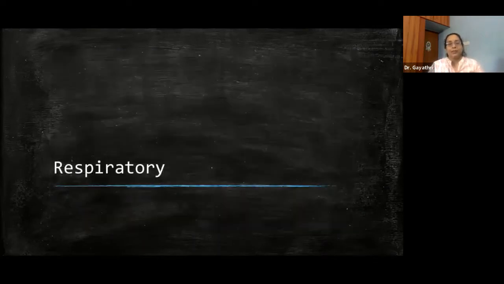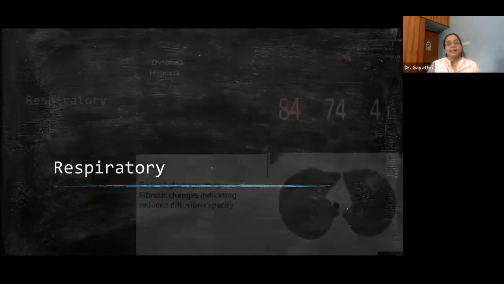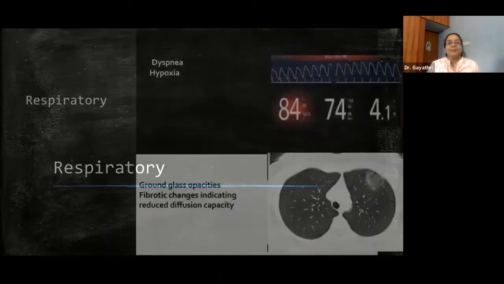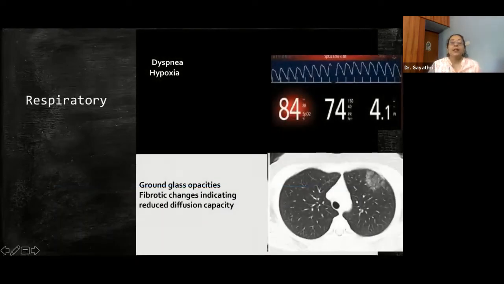If a post-COVID patient or a COVID patient is coming to us, how will we proceed? As far as the respiratory system is concerned, the commonest symptom the patients have is dyspnea. Till 1 or 2 years back, a pulse oximeter was never there in the pre-anesthetic clinics, isn't it? But now for every patient, we check the SpO2 when he comes for assessment.